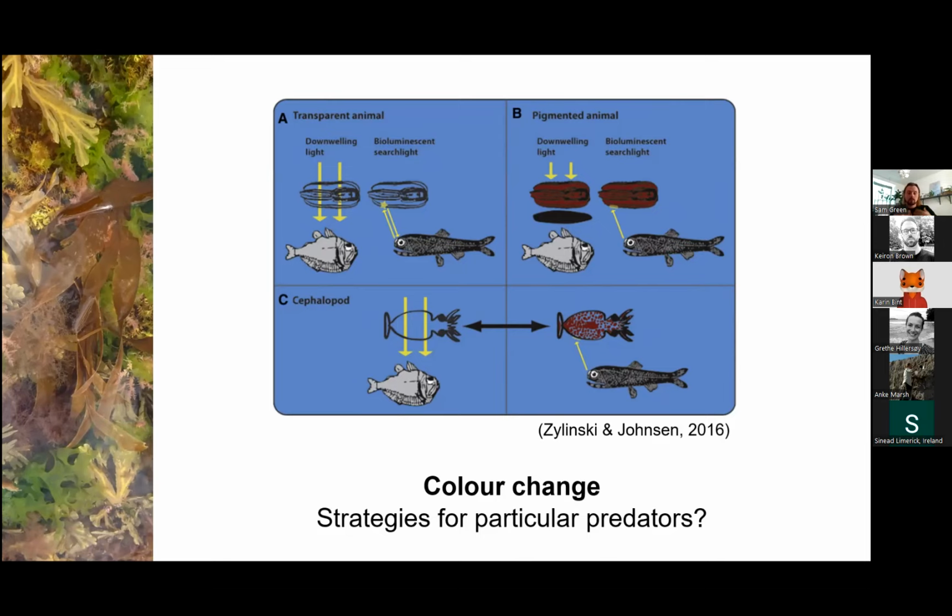But in the deeper waters, there are species like dragonfish, which can have these bioluminescent searchlights associated with their eyes. And these are great against transparent animals because of what we talked about a minute ago, about how light behaves when it interacts with the edges. And so these bioluminescent searchlights really strongly show up transparent individuals, but particularly if you're deep red, because there's not much red light at depths of the ocean, being block color red is a much more effective strategy there. And so these researchers have shown with the pelagic squid that they can switch a camouflage strategy based on kind of predator cues, which is really interesting.